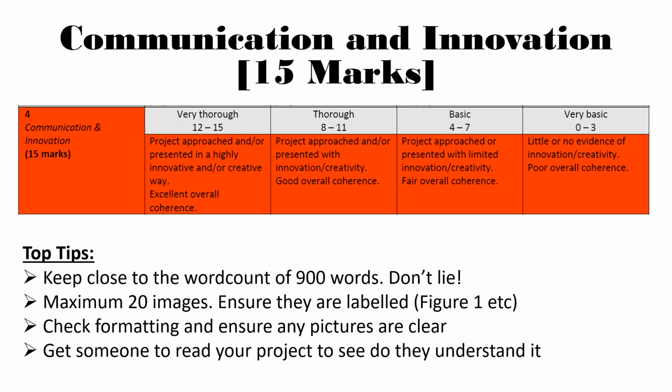And for overall coherence, a really good tip is to get someone to read your project to see do they understand it. And by someone, I mean somebody who's maybe not mathematical, maybe somebody at home, to see do they get the gist of what's going on. Because if they say, I couldn't even follow this, then we're in trouble. They don't need to go through your maths, they just need to read the rest of the project. If they're like, oh yeah, I'm kind of getting what's going on there, that's a really good sign.